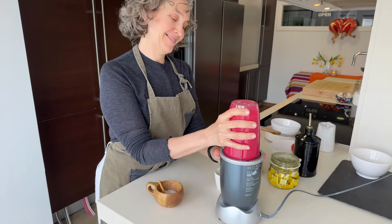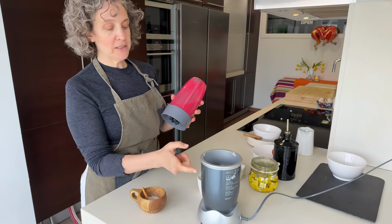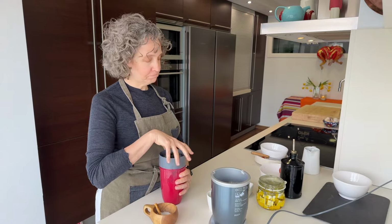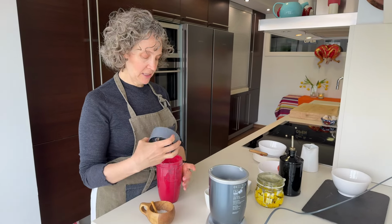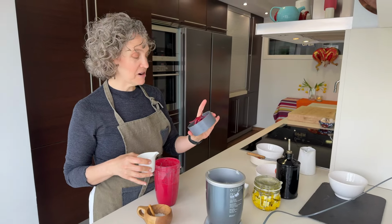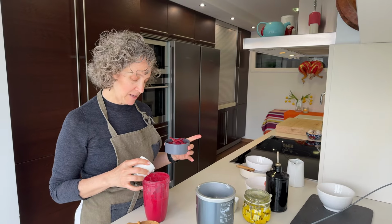Love the color. Okay, so we are using the NutriBullet because it makes the soups much thinner. If you have an arm blender, you can also use an arm blender. Because, right, what I'm going to do now is, I love the color. It's so beautiful. This could be good for maybe a party.